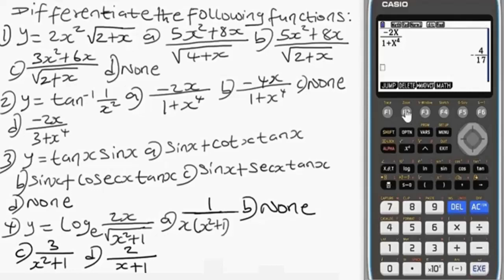Confirm. Our answer is what? Option A. This is exactly what we got when we differentiated. This we press SD. Yeah, correct. Now, if you want to take option B, all you have to do is adjust it here and do the necessary adjustments. The difference is that here we have 4. So put 4 for option B, and press execute.